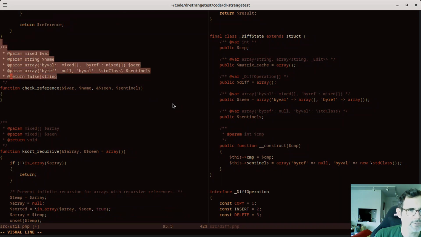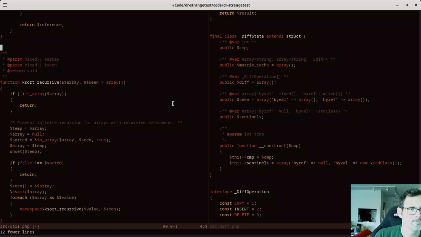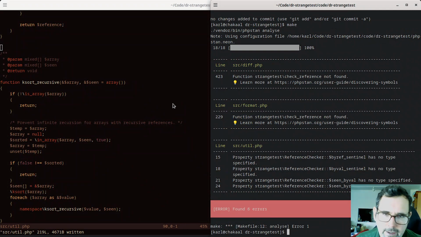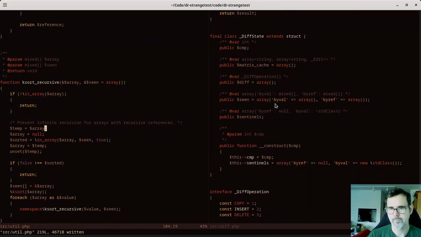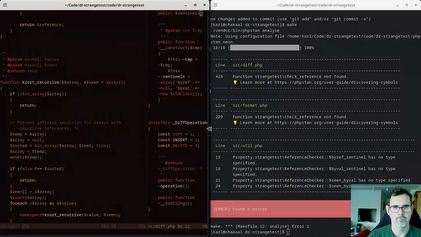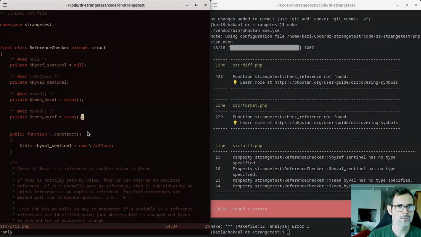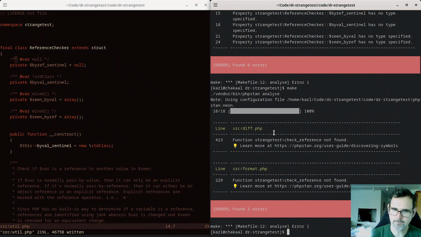So that will nuke this function. And let's see what that all breaks. So that, I think, will break a lot. Oh, that's right. Needs to be a docblock or whatever the heck, decorative comment or something.